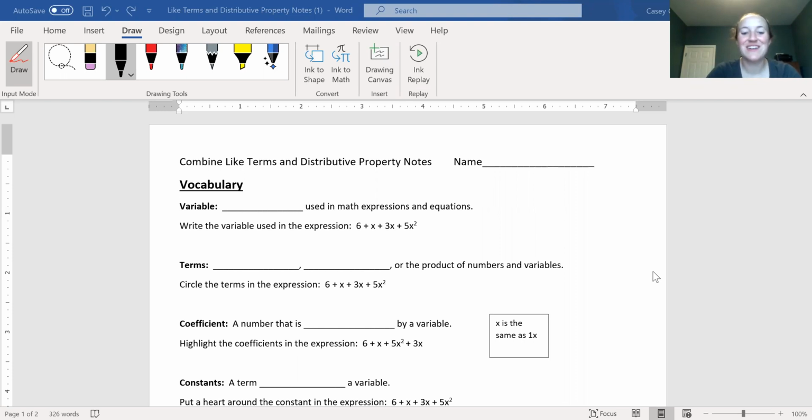Hey again, guys. So the last thing that we're going to talk about today is combining like terms and distributive property. Hopefully this is a review. If not, go to refresher. So what we've got up first is some vocabulary. And if this paper is not in front of you yet, we need to go ahead and get these papers passed out. So I'll pause. I'll make sure everybody's got a paper ready, pencil ready, and then we'll continue.